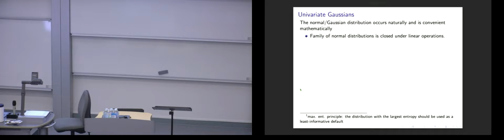So why are these so popular? Why do Gaussians appear everywhere? One of the big reasons is that they're mathematically convenient. That convenience translates over to Gaussian processes quite often. First of all, it's a closed family under lots of different mathematical operations. We can add Gaussians, and they're still Gaussian. We can multiply them by stuff, they're still Gaussian. We can add things to them, they're still Gaussian. And when we get to Gaussian processes, we're going to find even more operations we can do. We can differentiate them, we can integrate them, and so on. We can translate them, and they'll remain Gaussian processes.